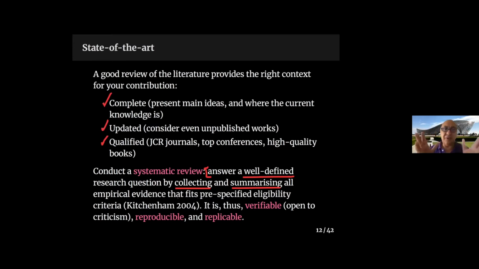In other words, I will show you an example in which I looked for non-local means filters, or speckle reduction filters, or noise reduction filters. This is my well-defined research question, those three logical sentences. Where did I perform my research? In the Web of Science database and in the Scopus database. And then I merged the results.